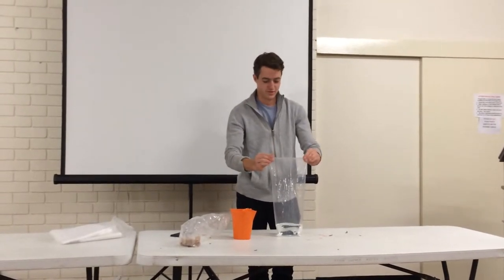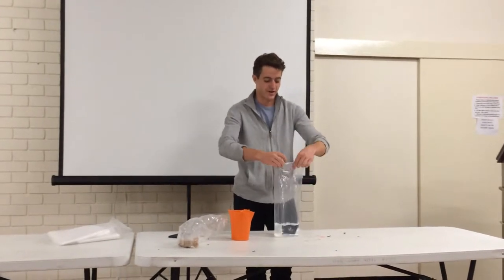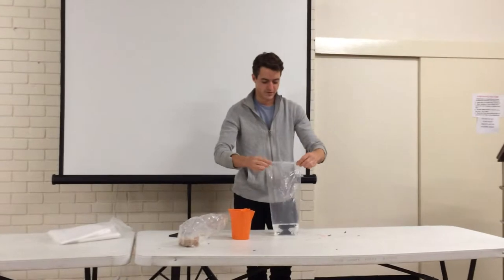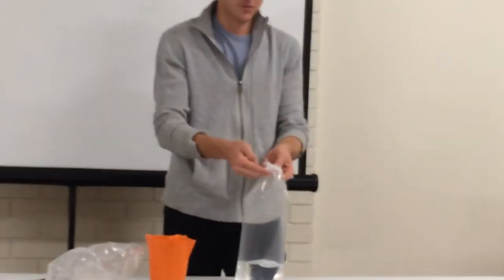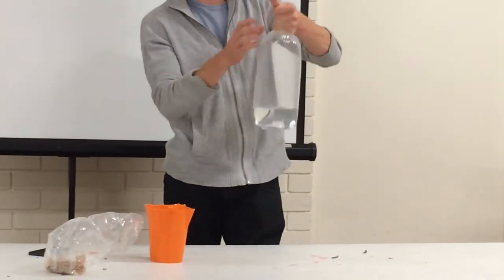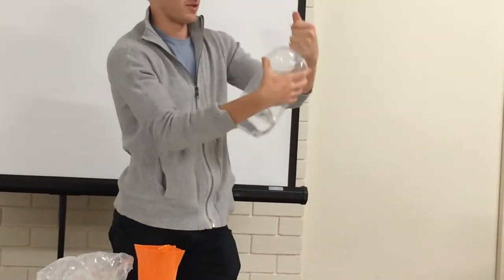Now here's the important bit, your folds. You don't want to be folding like this, because you're losing that volume of air. Fold really tightly and really small, as tightly as possible. Once you've got the bag reasonably firm, bring the two ends into each other. Grab as far as you can so the bag's nice and taut. It's not flaccid. And simply twist.